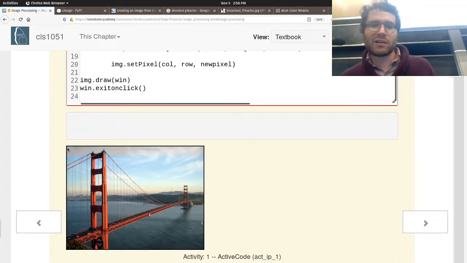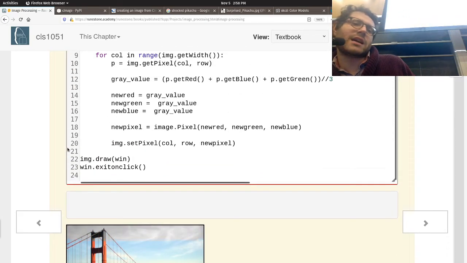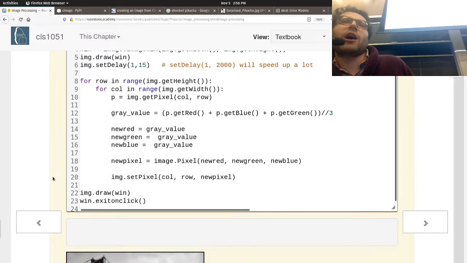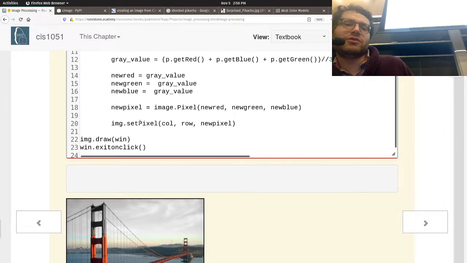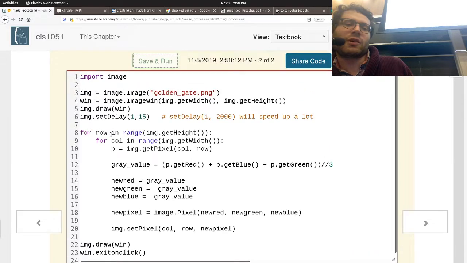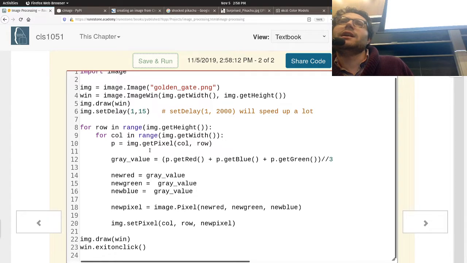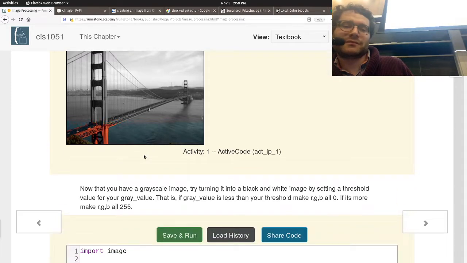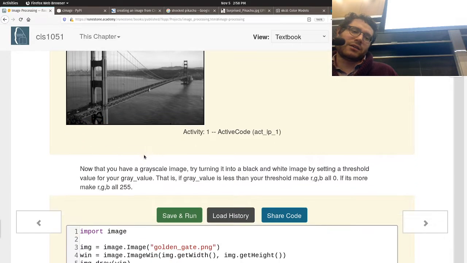And as we can see here, the reason that it's going across, or rather going down and doing it, is because the way the book does it is row column over here, but then they do a column row over here, which I find confusing. But they're going from row to column, and rows are y's and columns are x's. So that was basically our grayscale filter that we had implemented earlier.